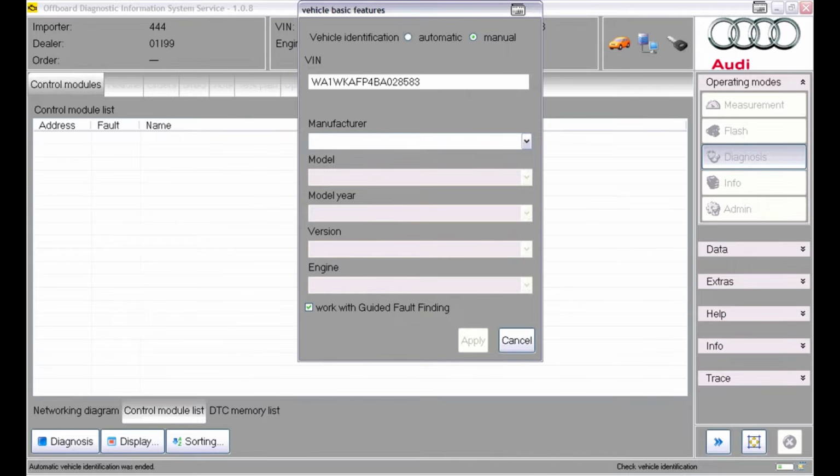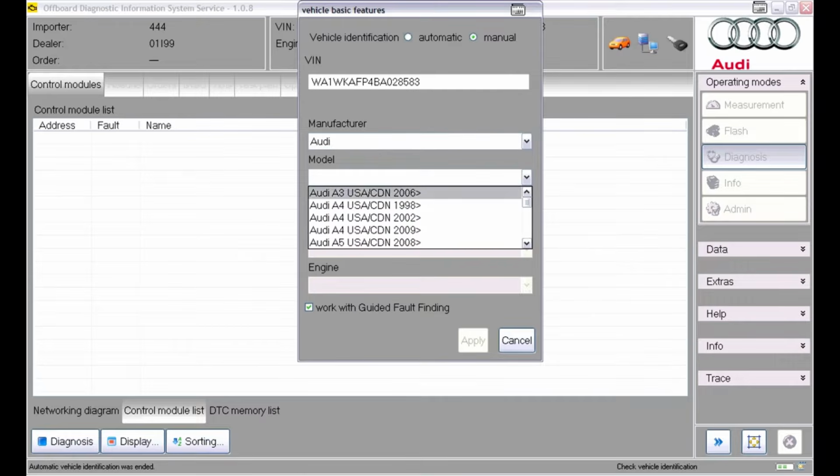A vehicle identification window appears with the vehicle identification number already in place. The top of this window has automatic or manual vehicle identification selections. If you choose Automatic, carefully review the information that is already inserted to make sure that the vehicle and equipment are identified correctly. If using Manual, use the drop-down menu to identify the vehicle type. This is very similar to the ELSA Web vehicle identification menus.